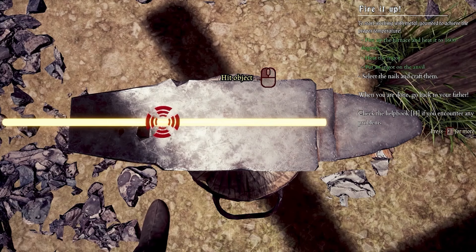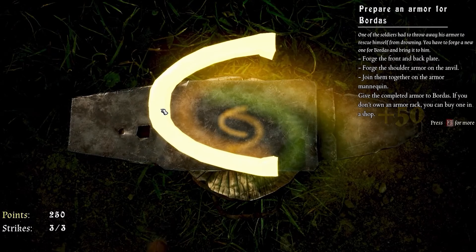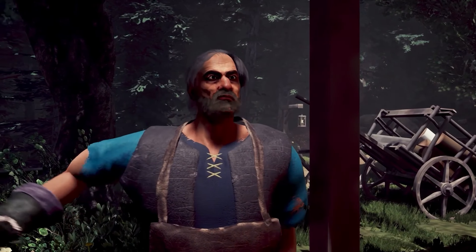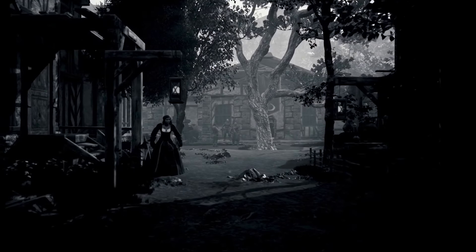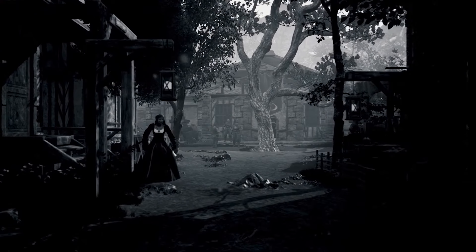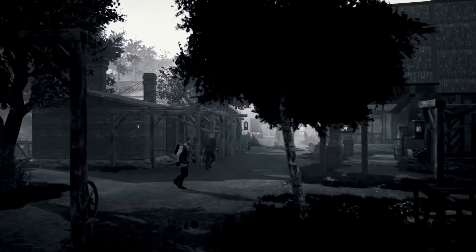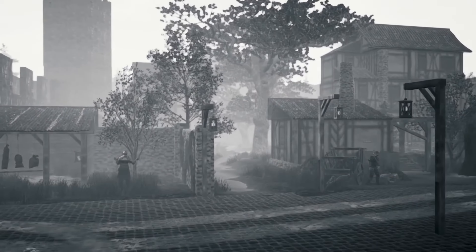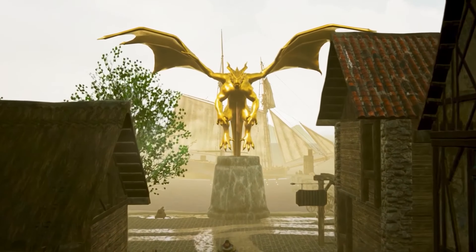The last new release arriving this week is Ironsmith Medieval Simulator, available on Steam. In this game you'll learn and unlock new skills, trade to earn gold and stock up on resources, craft tools, items, weapons and armors, and truly live that Ironsmith medieval experience. As per usual on the channel I always try and keep it real — I would highly suggest you go and check out the Steam review page because it's rated mostly negative right now. This might be the type of title you want to hold off on and wait to see if it gets updated and fixed.